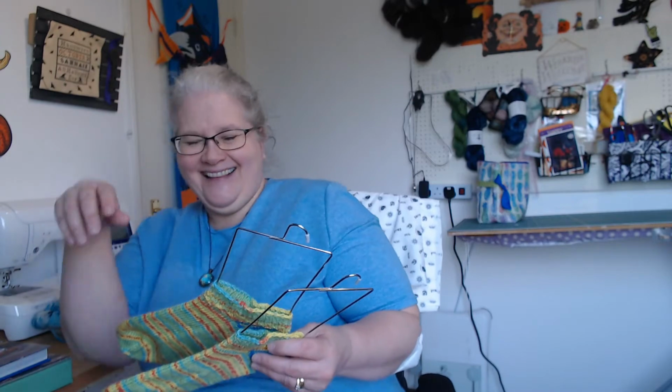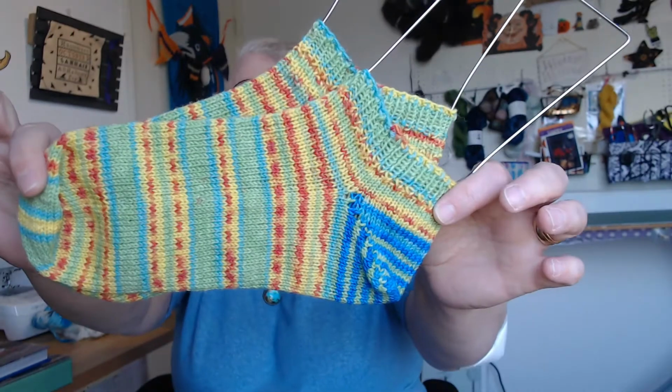Hi, welcome back. I'm going to start with a couple of finished objects. One you already saw in the first video this week, but I'm going to show it again because I got some things to go with it. It's not hiding. I'm not hiding it very well. Anyway, I finished the socks.